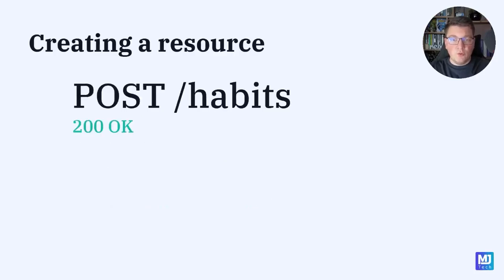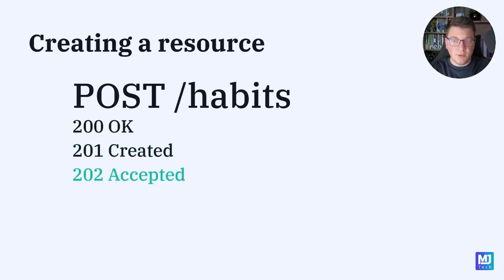Now let's say we are trying to create a resource. We use the POST HTTP method. And what happens if the result was successful? It's perfectly valid to return a 200 OK response. The more semantically correct response would be 201 Created with a Location header, and we can also return 202 Accepted for an asynchronous request. If the client makes a mistake and provides an invalid request for any reason, we should reply with a 400 Bad Request, and the same status code is appropriate when we encounter a business rule violation.